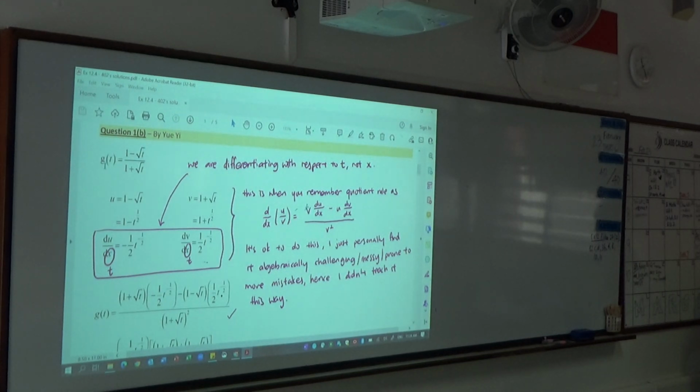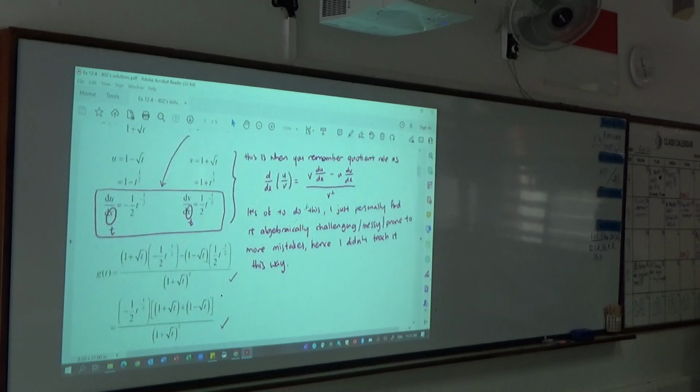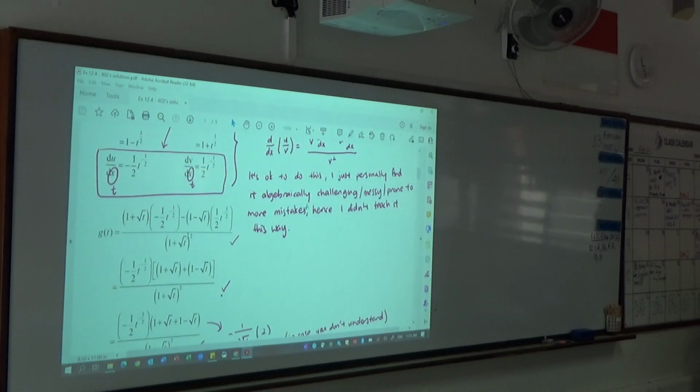In this particular case, we're differentiating with respect to t, so instead of dx at the bottom, it should be dt. Because if you write the wrong notation, it could leave room for mistakes, to actually be penalized for presentation or something like that. That's the reason why I avoided teaching in this manner, because it is a breeding ground for mistakes to happen. So that's why we just stick to keep bottom, differentiate top, minus keep the top, differentiate bottom, over bottom squared. Here you did accurately apply it.